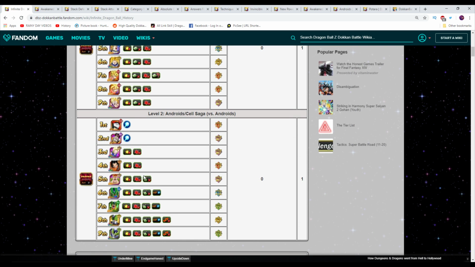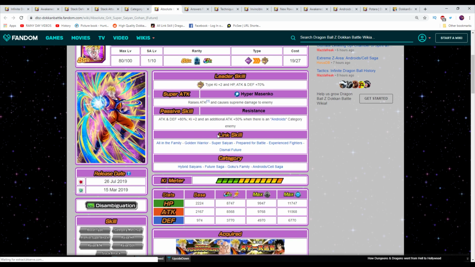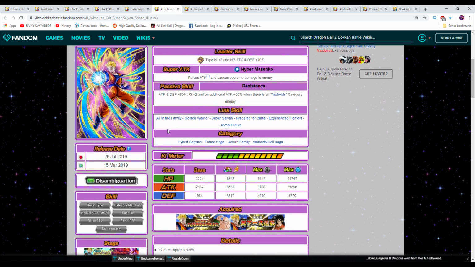But you can really cheese that for level 2 because level 2 is all androids all the time. And since that's the case, there are some units that are going to be really good versus the all android thing. So we have this World Tournament Gohan who raises attack on Super limitlessly. He gets attack and defense at the start of the turn, and plus an additional 50% attack and 2 ki when there's an android category enemy there. He also has some solid links overall. Personally, I think this is one of the lower tier options you can take, but he was worth a mention.